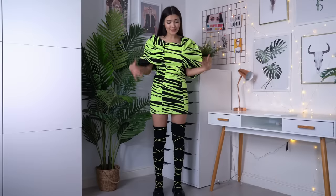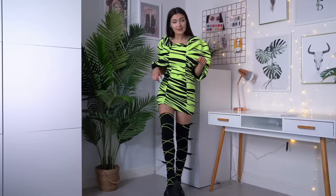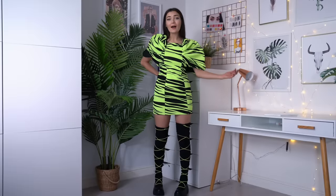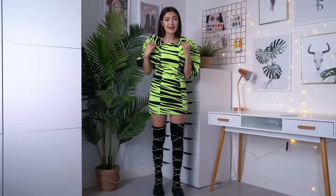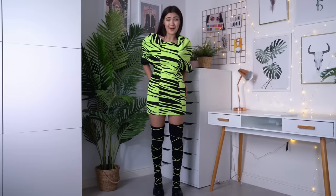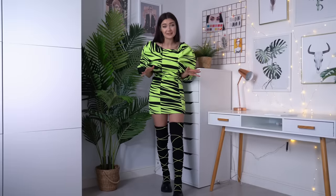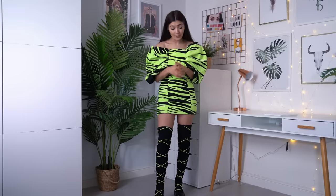All right guys, so I decided to put the shoes and the dress together because I felt like the colors kind of went together, you know? Let's just start off with the dress. I actually couldn't even zip it up all the way because it is so tight. I would definitely need someone's help to do it up all the way. The fabric of this dress is quite nice. It's very thick and quite comfortable, but it is super tight. And these shoes, I'm telling you guys, they were a literal nightmare to get on. And I'm sure they're gonna be just as difficult to get off. And right now, I kind of feel like my circulation is being cut off, but that's okay.